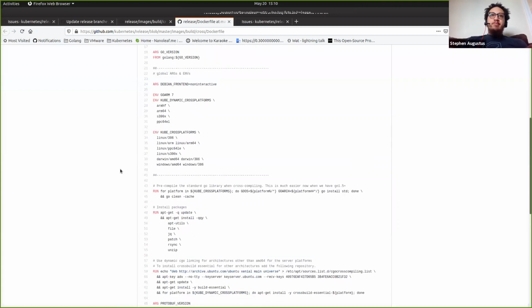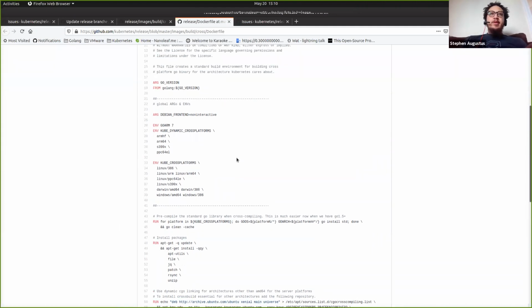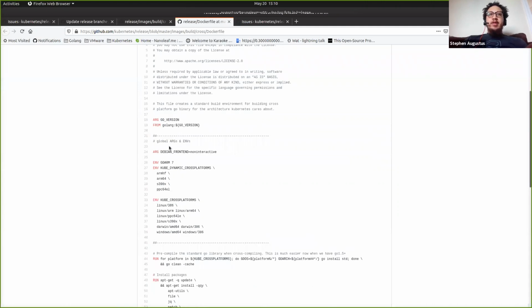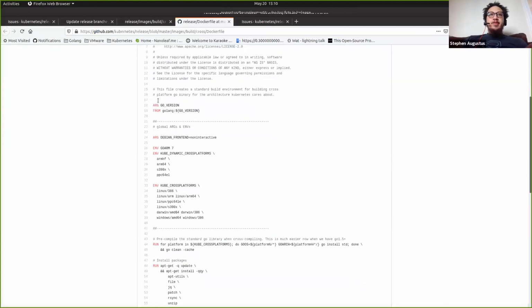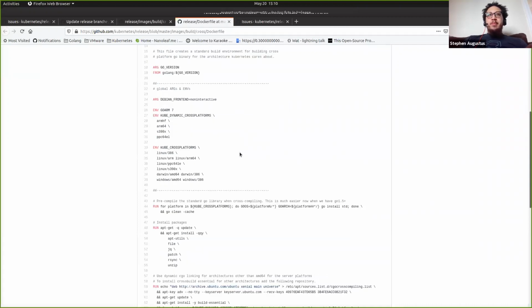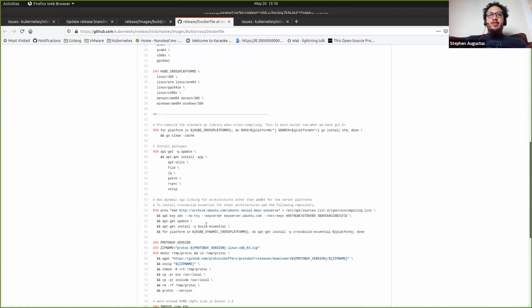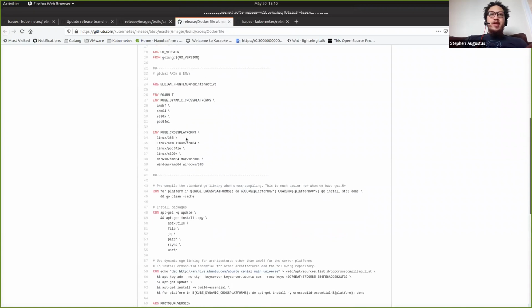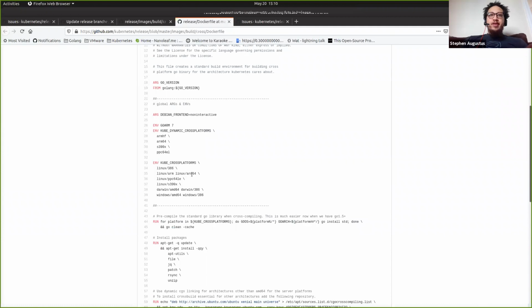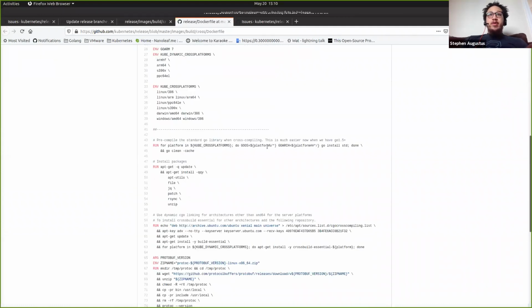We did some optimizations of a few of these run steps, but going down the line, we're grabbing the Go version. We're grabbing whatever Go version is specified by the build argument. We're also doing a bunch of Debian things in non-interactive mode. So basically, when we do apt-get commands, we don't really have to specify this yes because it's running in non-interactive. And you can see that we've got some cross platforms listed as arrays here. So we're essentially iterating over those arrays, installing standard libraries for Go, and then cleaning the cache afterwards.